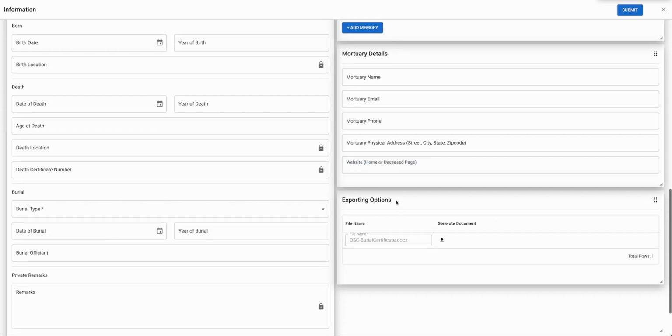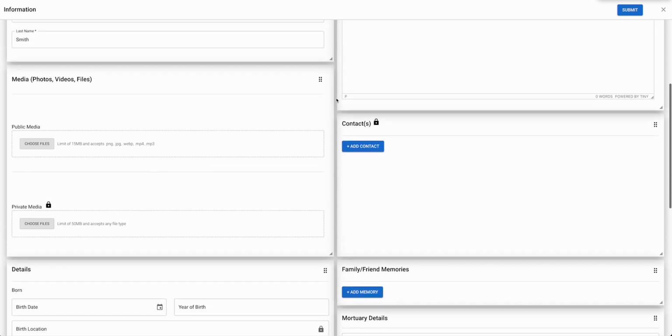And then exporting options. This is useful if you want to export any PDF information, like if you want to print out a document. You can create a Word doc, put in the fields that you want it to generate, and then whenever you want to download the document, you just click on there and it'll download, and then you can open it up. You can put whatever documents you want on there. That is in a separate video, which I'll have linked up here on the screen, so if you want to learn how to do that, it's there.